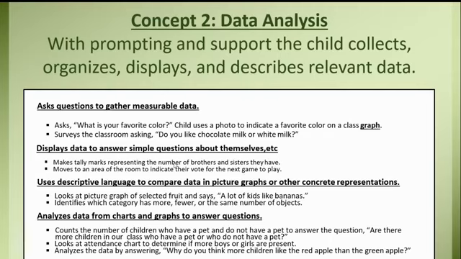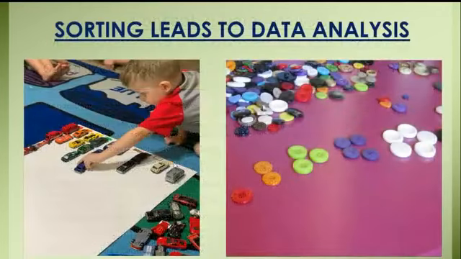If you have a snack option and you say, okay, do you want pretzels or apple pieces? And you have a kid go around and ask, how many kids want pretzels and how many want apples? That's the kind of data analysis that they can be doing at this point in time. So it doesn't have to be as complicated as we might as adults think it could be.